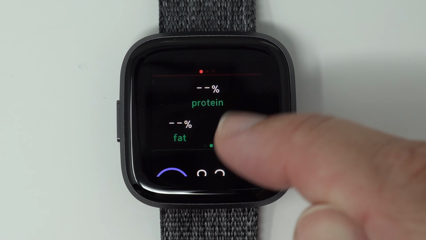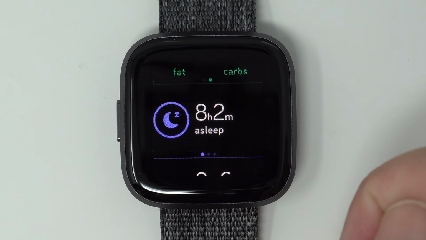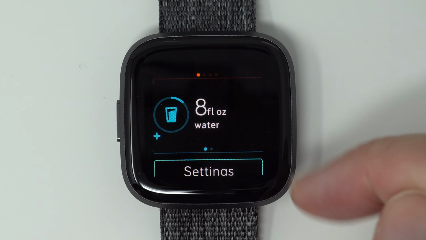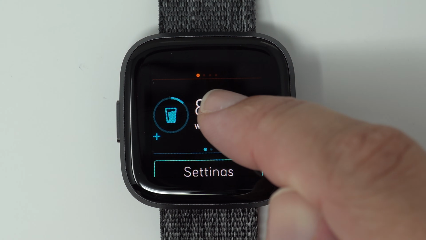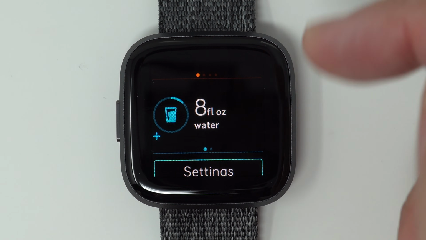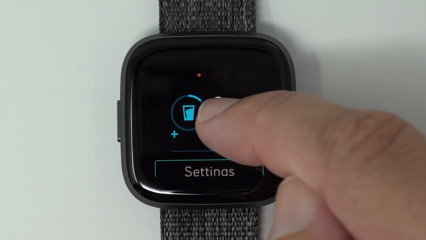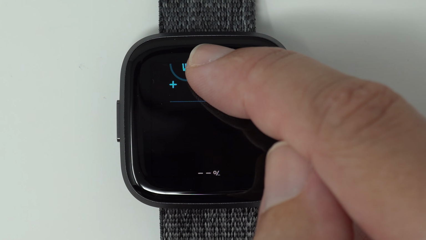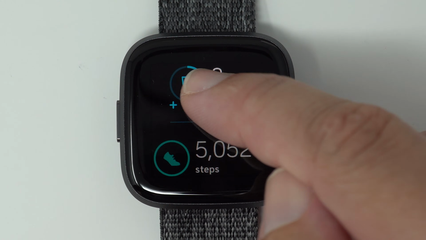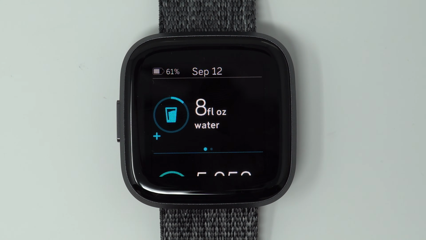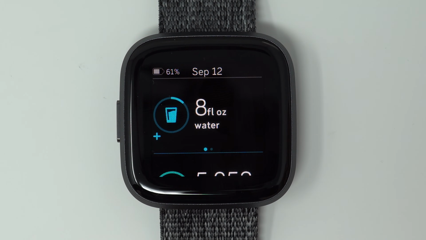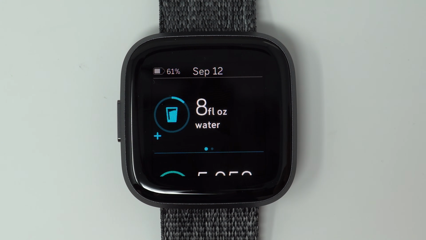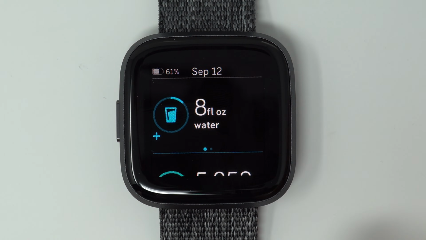And a little trick that you may or may not know, you can actually change the order of these little tiles. So if you want, let's say, water to be on the top so that you can easily log it, all you have to do is press and hold and then drag it to the top or wherever you want it. So I'm going to press, hold, and now I can drag it all the way to the top. And now you'll see that is actually above my little activity section. So you can choose up to 7 things to show on your Fitbit Today, and you can choose the order in which you want them to be displayed.